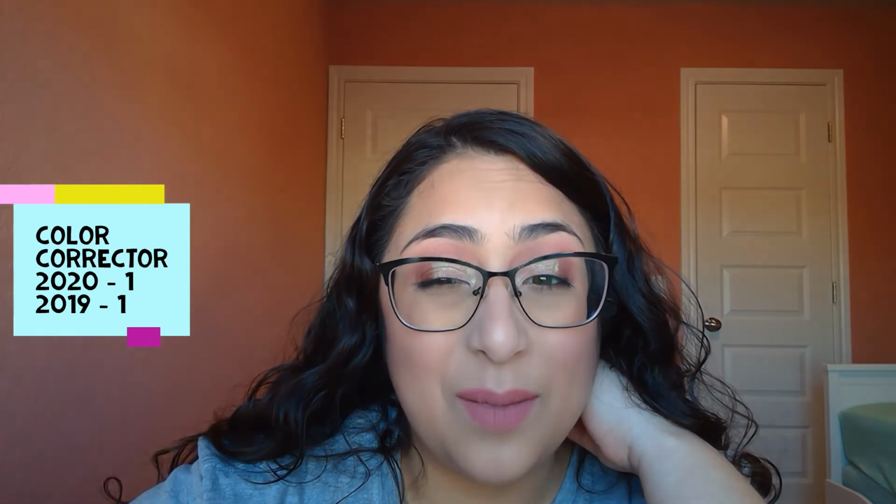Color correctors, I have here one in 2019, which I'm pretty confident was a declutter that I gave to my sister because I wasn't sure if that was the right shade for me, that it was too dark. And my sister's significantly darker than me, so I thought it was going to be a better fit for her. And then I finished the one color corrector, which was the NYX one.